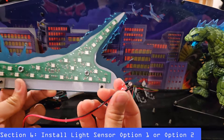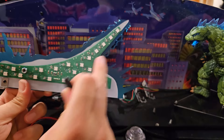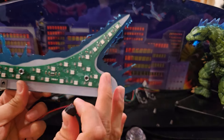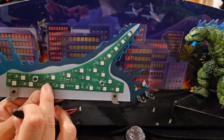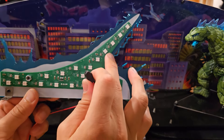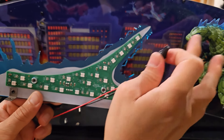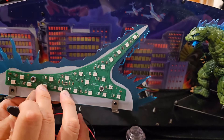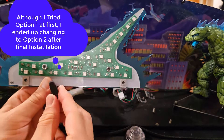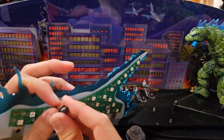Here's the light sensor that's required to actually activate the Atomic Godzilla. You can choose which sensor light activates it — the instructions give you two options. Option one lights up the Atomic Godzilla more. Option two uses these four LEDs that match when he does the breath out, so it lights up less. I'm going to go with option one because I want it going off as much as it can and looking really cool when activated.